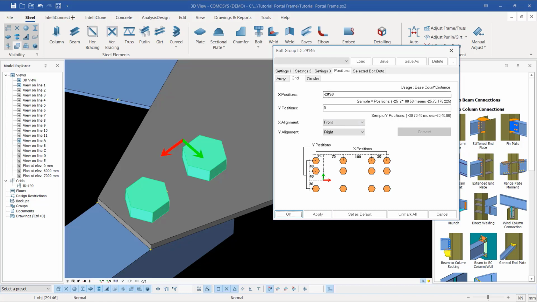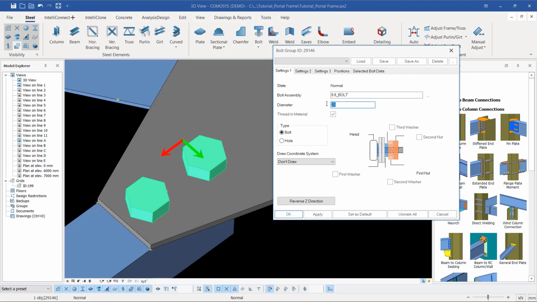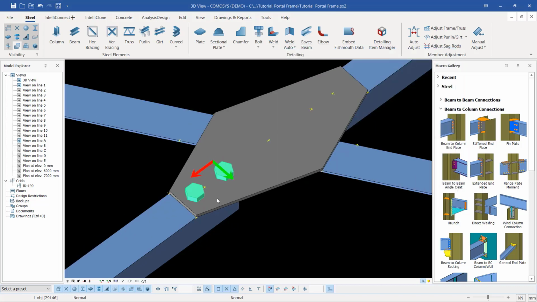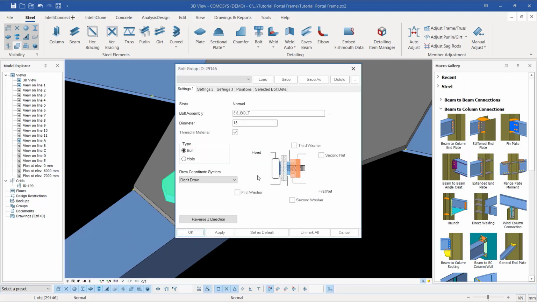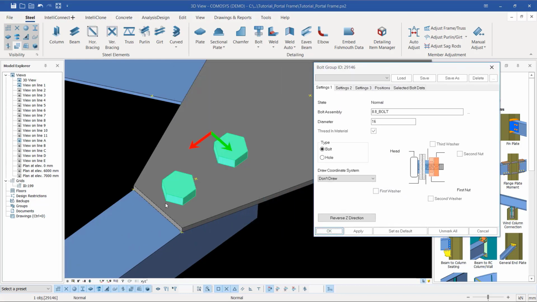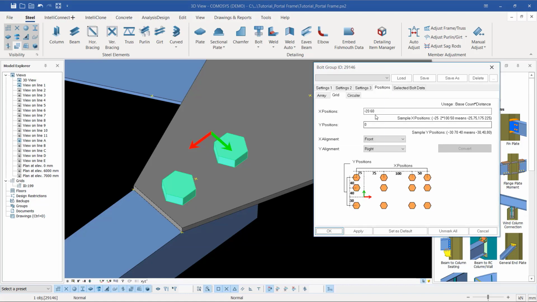So on the bolts side, let me come to settings here, and you can see the bolt diameter is 20. M20 is too big. Just give it 16, that is okay. Give it apply and give it an OK. So I double click once again so that this bolt can come closer to that end. So we'll come to positions here and maybe change this to 50. 50 will be okay and click OK. 40 will be okay. Let me just try 40 there.